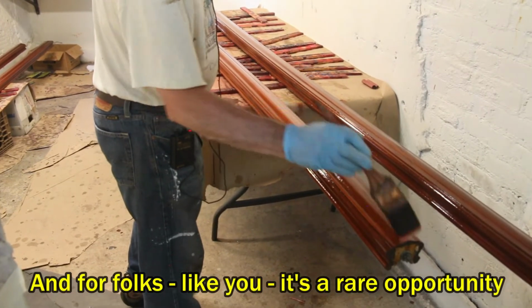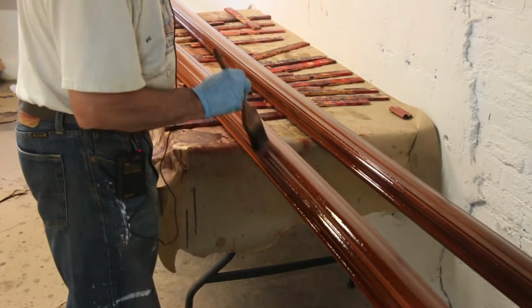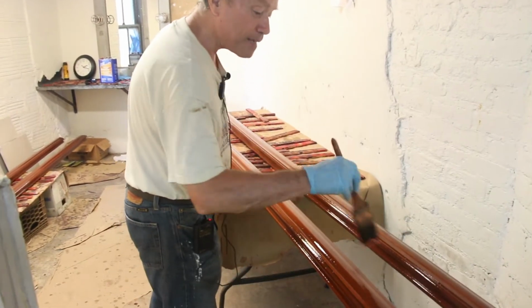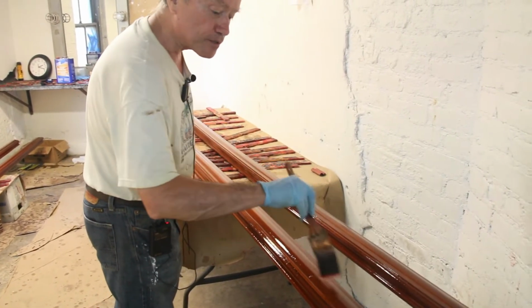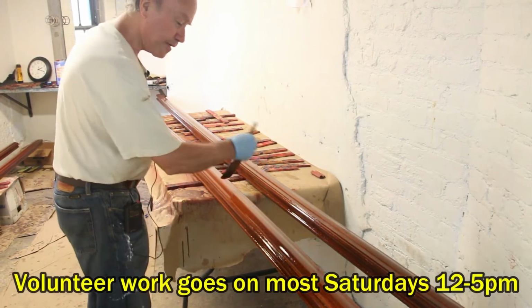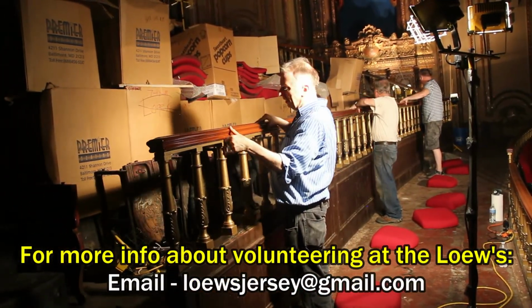Meanwhile, the railings were stained and varnished in an old dressing room that hosted stars of the 1930s and more recent ones like Courtney Barnett and Kurt Weill, Beck, and Stephen King. Roughly 9, maybe 10 hours, depending, to take a railing from the way it looked when we took them off to this nice new look that they have. So, after 3 coats of varnish, the refinished rail was reunited with the restored posts. Good for another 90 years.